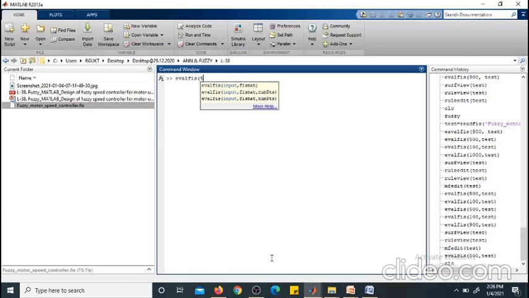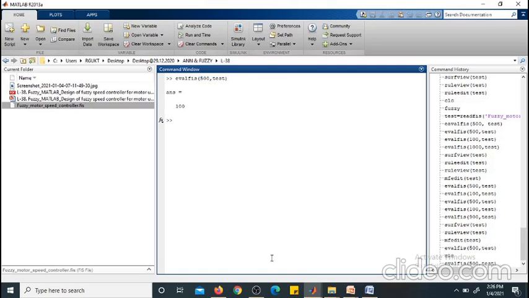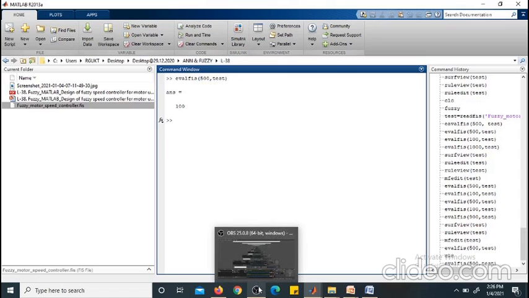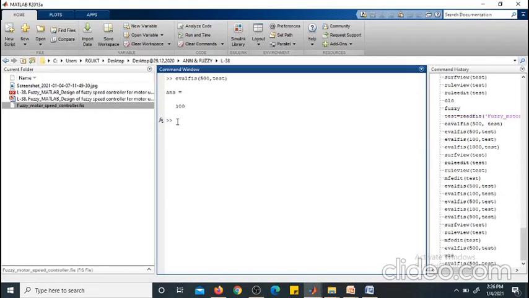You need to enter the corresponding speeds. Let it be 500, test. 500 is the rated speed. So if you enter, you get the corresponding rated speed. So the corresponding rated speed has been shown here: evalfis 500, test means 100 volts. You got it, rated voltage.